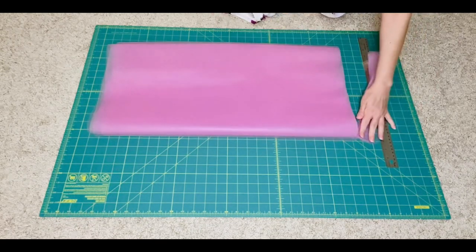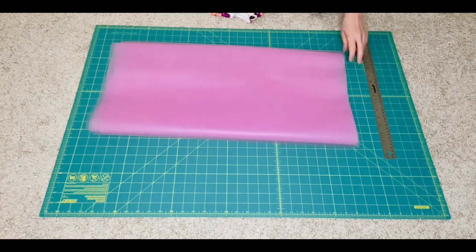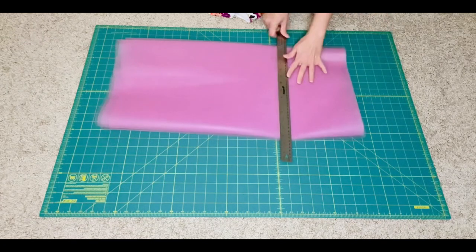How good that dollar cutter does. It does an awesome job. Okay, now I'll line it here, and my 8 inches is here. 1, 2, 3, 4, 5, 6, 7, 8. I'm gonna cut it here.